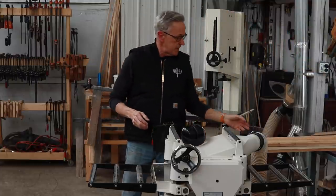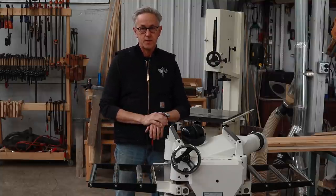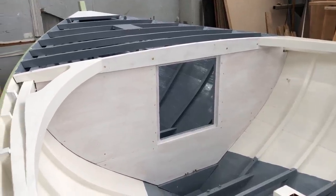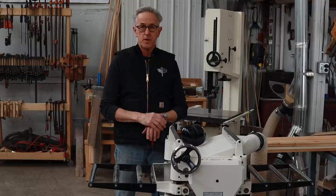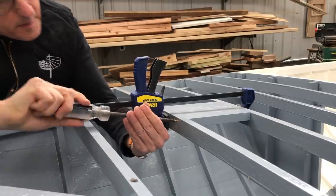Well, I'm just milling out some cedar for the aft deck and bulkhead. Now, earlier I had primed and painted the fore bulkhead that I had put in last week. So after I got it all primed, I also then put a coat of bilge paint on the front side of it. In addition to that, I put in some blocking that will hold the fore deck cleat.